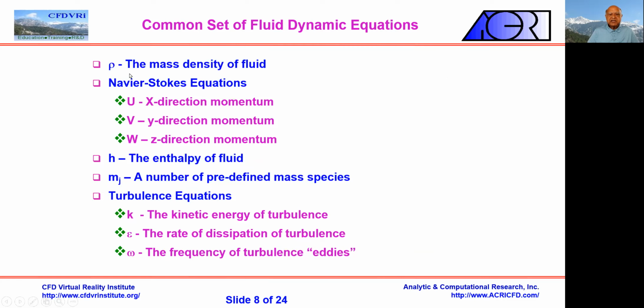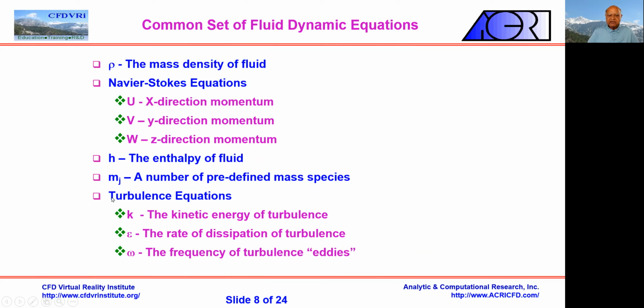So here are the common set of fluid dynamics equations. The mass density of the fluid, continuity equation, the three components of the Navier-Stokes equations, the enthalpy of the fluid, and a number of predefined mass species, such as these are very important for chemical reactions or for mass transport.